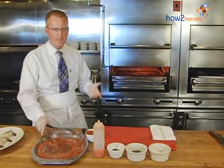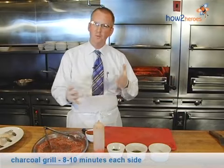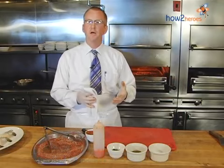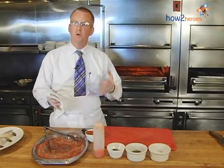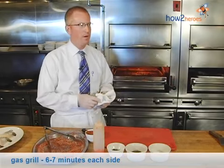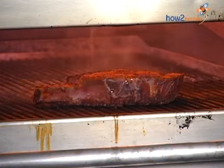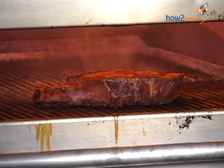Now there'll be different cooking times, obviously, depending upon the type of grill that you have. If you have a charcoal grill, you can bet on probably 8 to 10 minutes a side to cook it to around medium rare. For a gas grill, maybe subtract a couple of minutes either way, probably 6 or 7 minutes on either side to cook a nice big thick steak of that size to about a medium rare to a medium temperature.